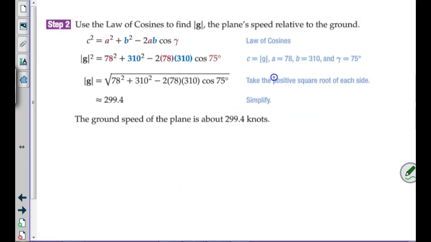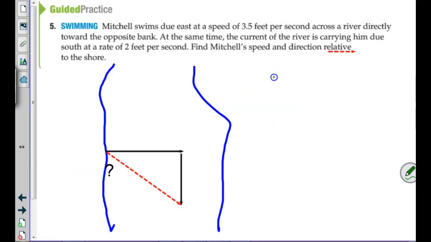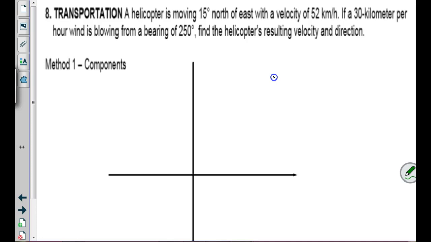I'm going to stick with the component form because after teaching this for a million years, I find that's what students do the best at, okay? Even though it's not the same as you do in physics. So if you want to do law of sines and cosines, go for it. But I am going to suggest that you just do these, and you can draw it all on one, or you can draw two separate problems for, in this case, the helicopter and wind. All right, everybody with me?